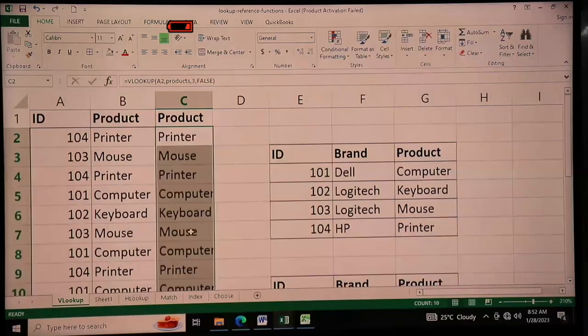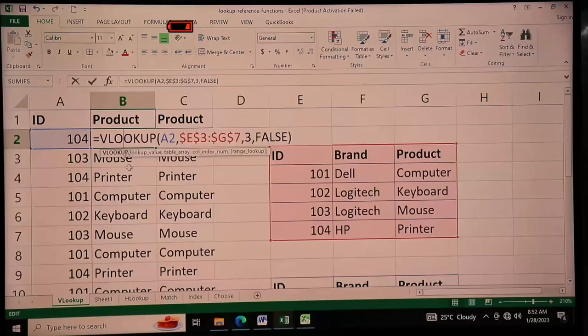Check the two formulas. This is the first formula, the way it looks. Then the next formula will be like this.